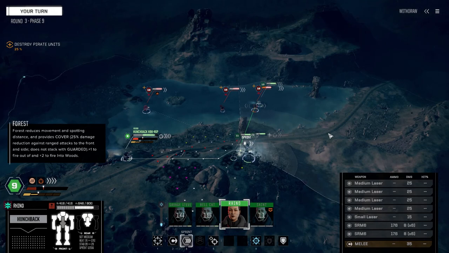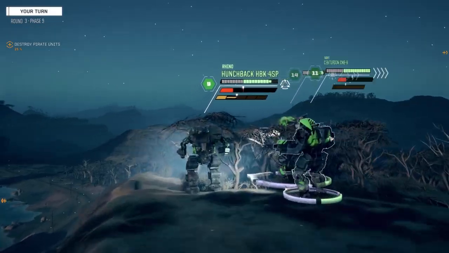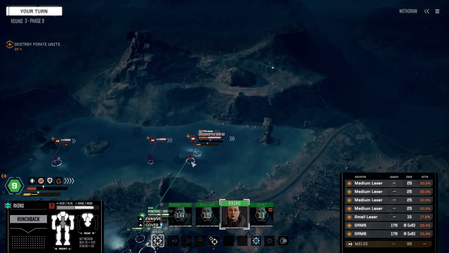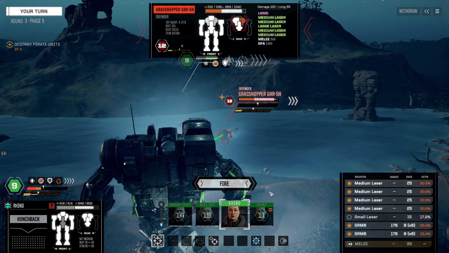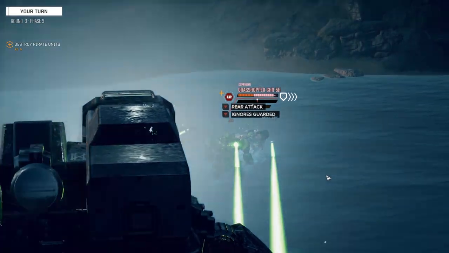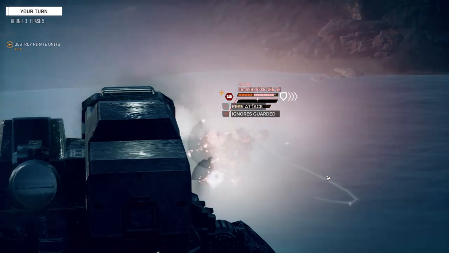Hope that cataphract won't see our backside if we sprint. But we're gonna have to sprint, I think. We're pretty unstable, but we gotta do it. We gotta take the opportunity here. Leave the small laser off, fire everything else. Okay, let's look at the same torso that we hit before.